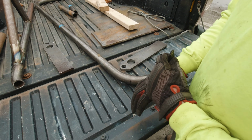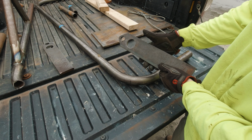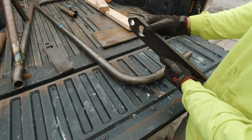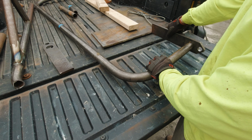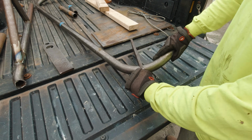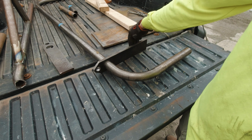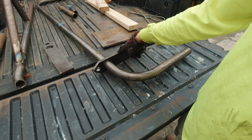Okay, let me quickly show you guys the fruits of my labor here. This is one of the bumper mounting arms slash toe points I just made up on the mill. 1/2 inch plate, beefy as heck. You can see here, just as intended, it slips right over the tube, and I can work it around the bend, right into position, and so this will weld to the frame, and I'll run a weld around the bumper tube to interface, or to connect it to this plate.